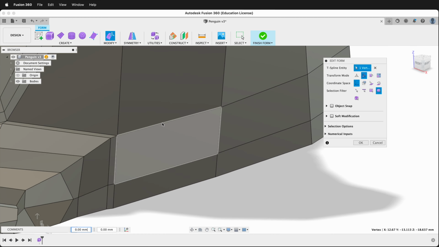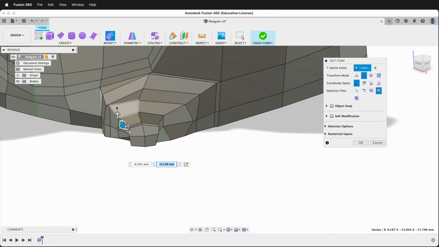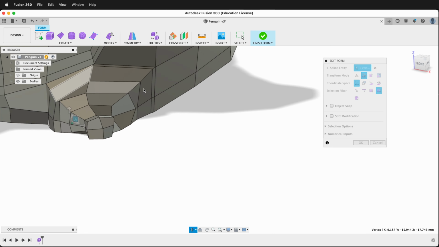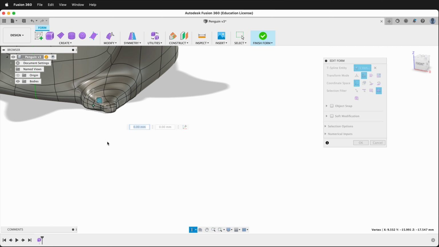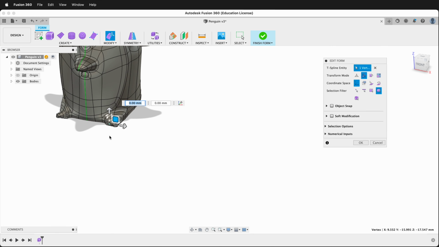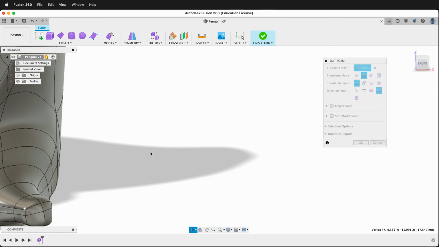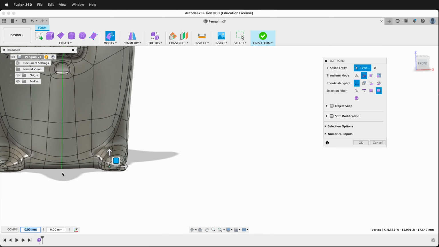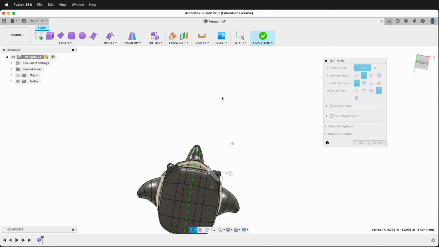Remember, we're 3D printing, so we don't have to have the best model topology for this. So we can kind of just play around to our heart's content to make this round and make it look good in smooth mode, because an STL is going to be made of triangles and we can make it look however we want. So I think this should be a little bit wider down there for the penguin nubby toes. I think those are a little too pointy, but for the most part, we're all there.